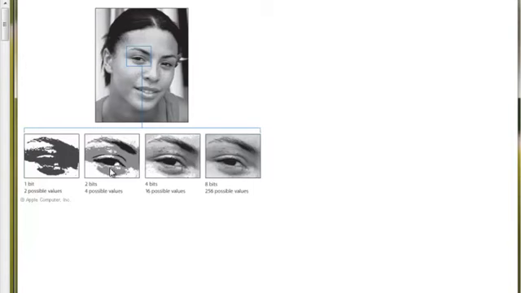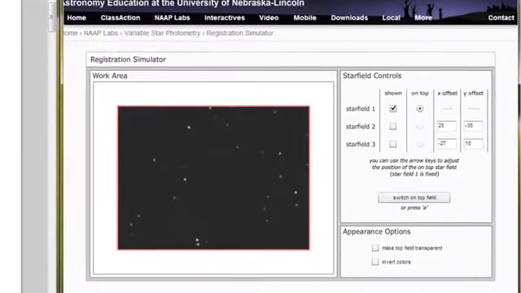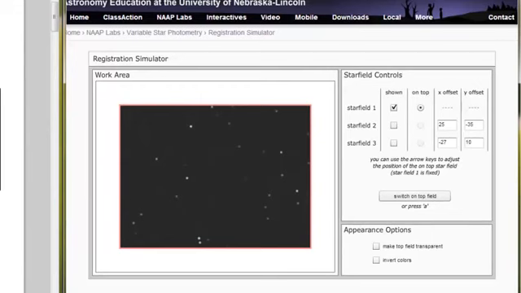You can certainly still tell what it is. But as you reduce the bit depth further, it gets to a newspaper print kind of thing, where you only get a few shades of gray, until the point where you only get black or white. Okay, so that's the idea of bit depth. You'll read a little bit about that. All right, now it walks you through a series of simulations which really mirror what astronomers have to do.